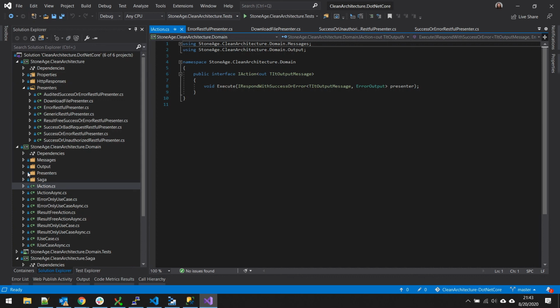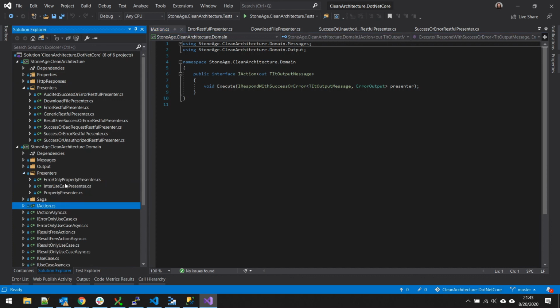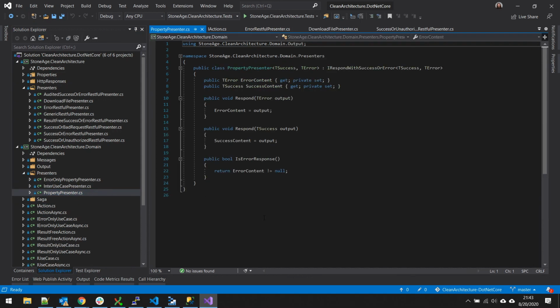What we're talking about is presenters. Let's look at the presenter. There are a few unique presenters here sitting in the domain that aren't sitting down in the core package, mainly because they're pretty essential, and it would be really weird to have to include the other package to get them when often you're just working at a domain level. So the favorite is the property presenter. This is very useful for testing or some kind of inter-use case mechanism.